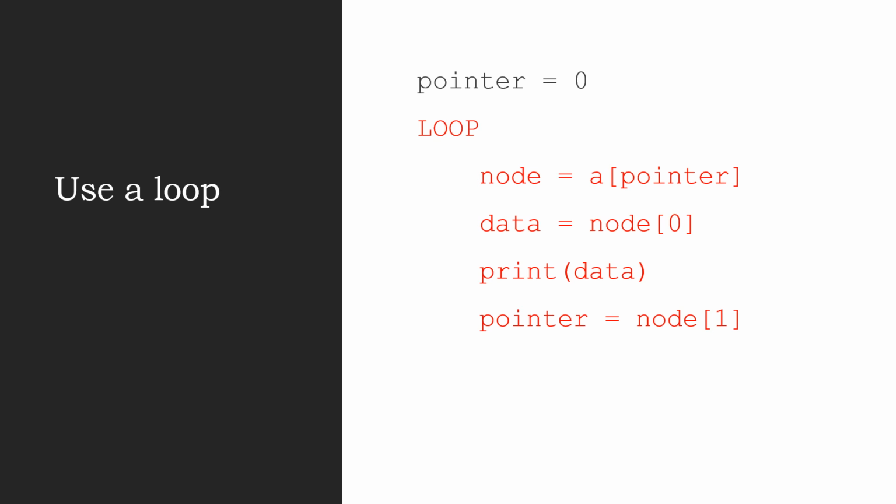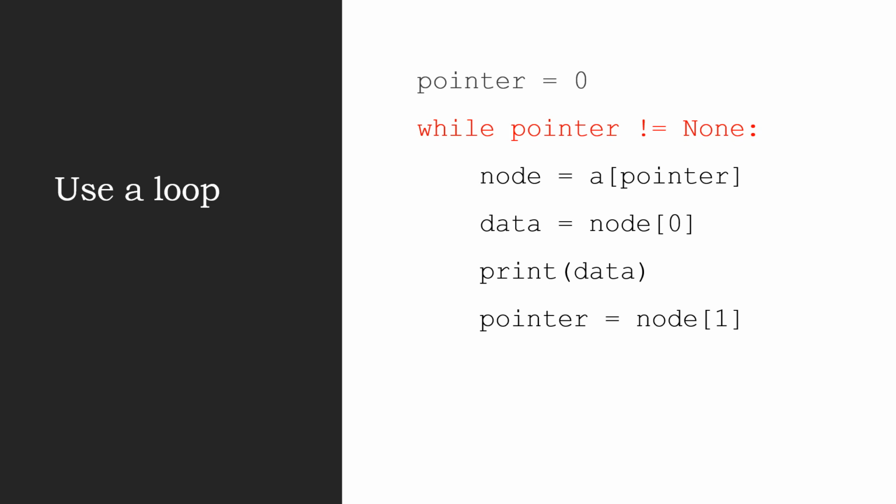Now, what kind of loop structure do we need to use? Just think about that. See if you can figure it out before going on to the next slide, where I will tell you. There are two kinds of loop: a while loop and a for loop. So we need to use a while loop.